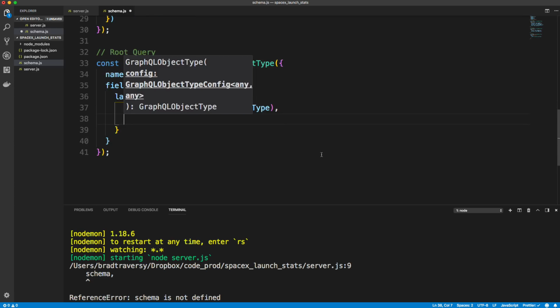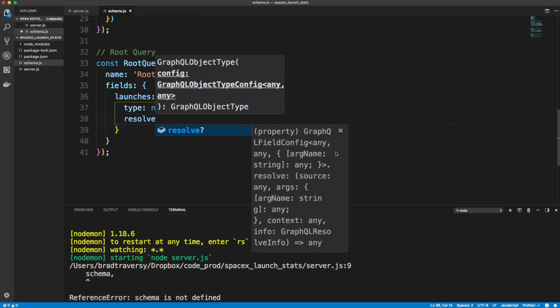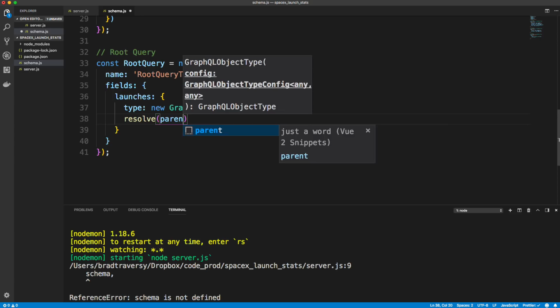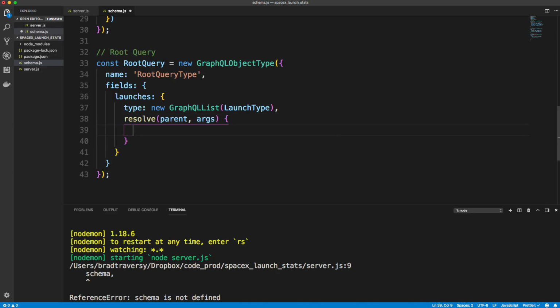Okay, now next field is going to be what's called a resolver. So we want to say resolve, and this is actually a function, and we want to pass in two things, parent and args. Now inside here is where we actually get our data, and it could be different depending on what your data structure is or where it's stored.